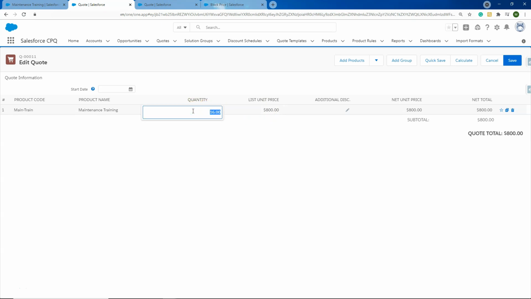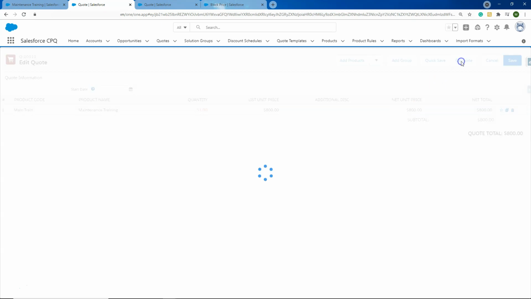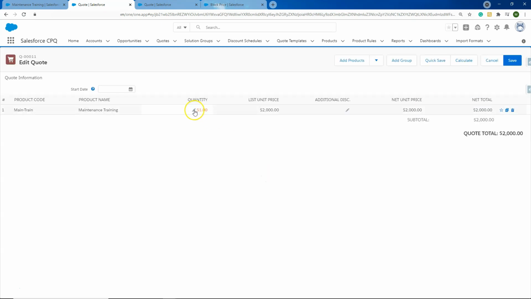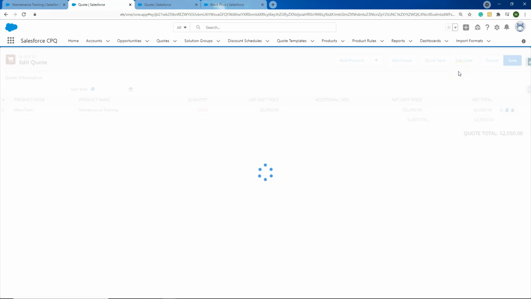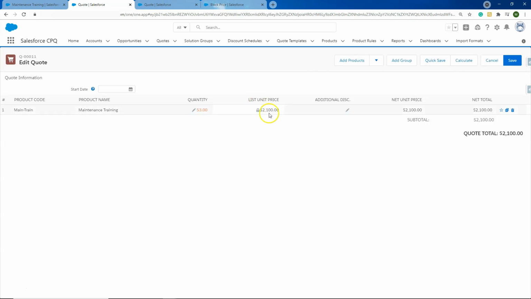But what about our business case where 51 was our lower range? And then thereafter, it should be charged at the per person rate. So let's put in our 52. And there you have it. You can see that we have added that $50 per person. And I can give it another example. It should increase by another $50, which is exactly what it's done.